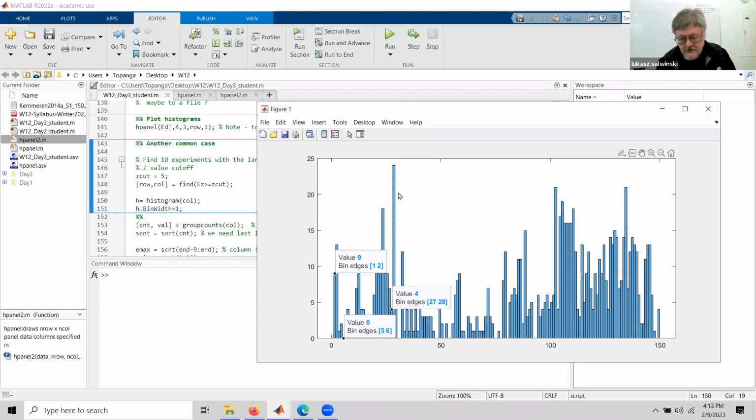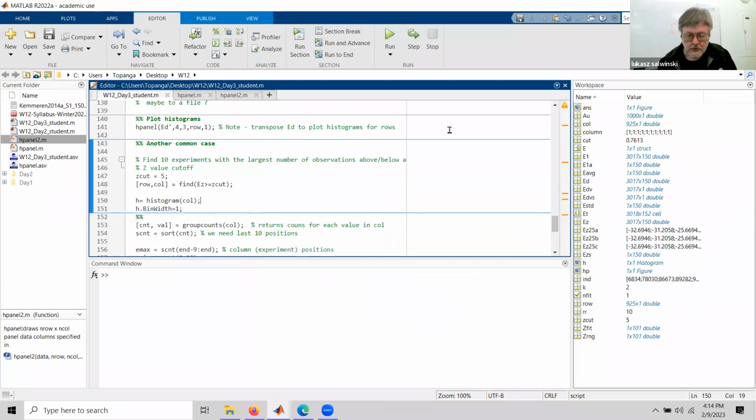So those are the positions that are reporting a large number of hits in a histogram. Here's one, here's another one, here's another one. How to find what those experiments are? Well, we've got to write a little bit more of the code.